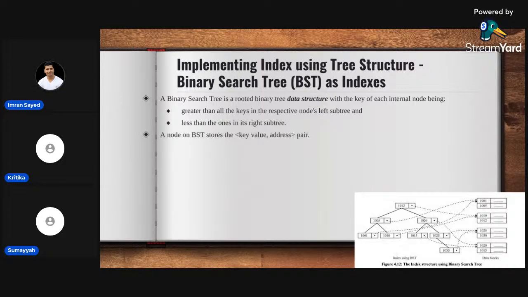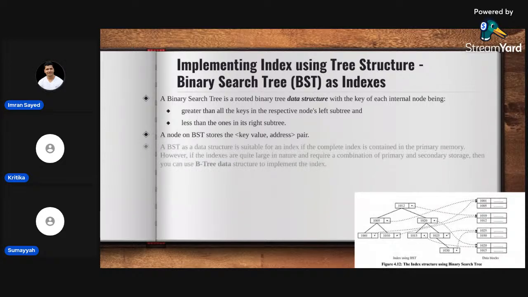A node on the BST stores a key value address pair. A binary search tree as a data structure is suitable for indexes if the complete index is contained in the primary memory. However, if the indexes are quite large and require a combination of primary and secondary storage, then you can use the B tree data structure to implement the indexes.